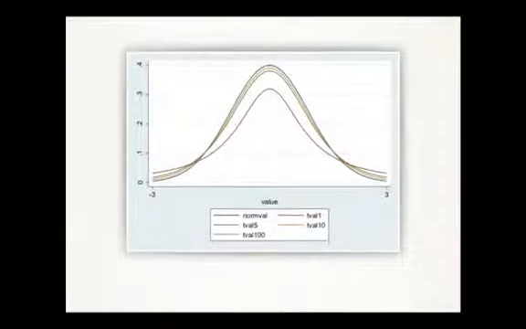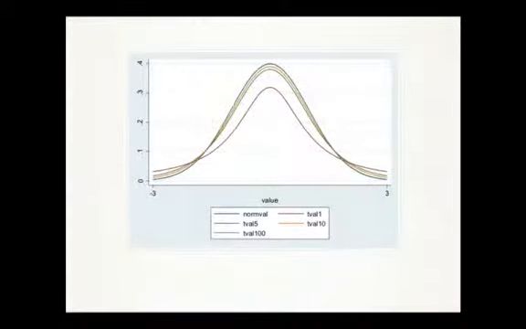Let's pull up the picture. We said that as the degrees of freedom increase, which means as your sample size increases, the shape becomes more and more like a normal. So if you look here, the blue line, that's the normal. It's the one that's on top here and on the bottom here. This means the normal has short tails, right? Because it's at the bottom here and then at the top there.